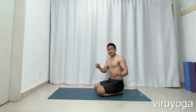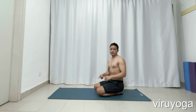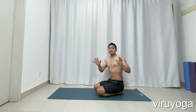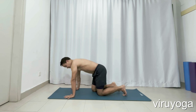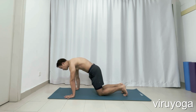I want you to especially pay extra attention on this part, because most of the students make the mistake here. After jumping through, they feel pain because of not good engagement here, and that's what we don't want. Okay, now do it one more time. From here, press your index knuckle and control the shoulders, shoulders back, ribs in, and really lean forward slightly and feel you are using your lats.